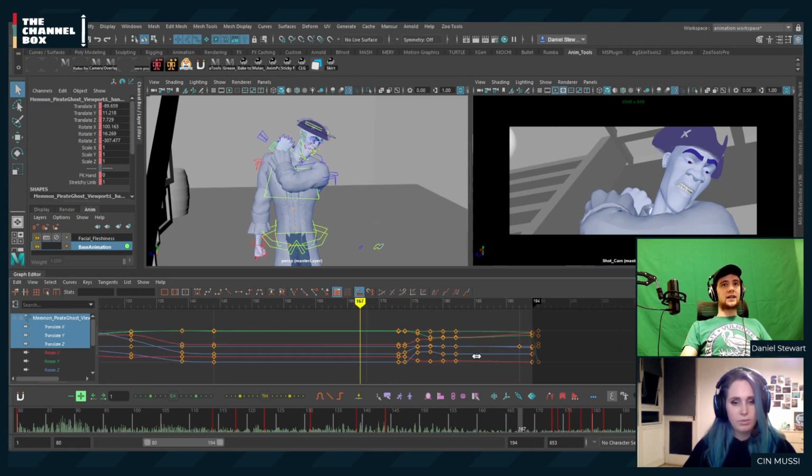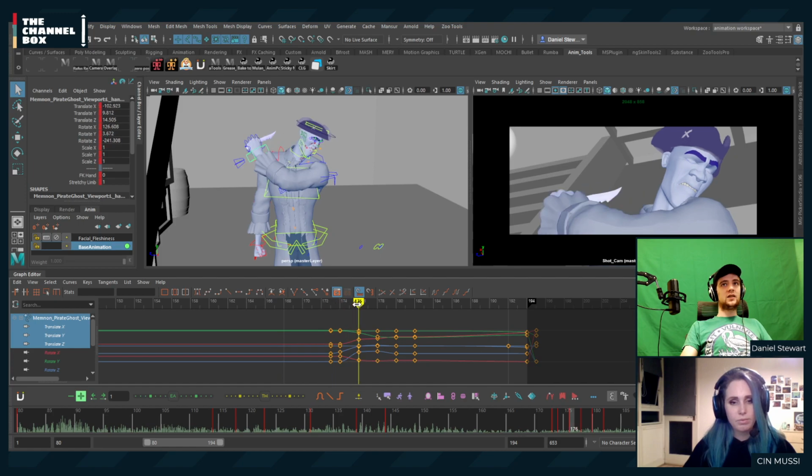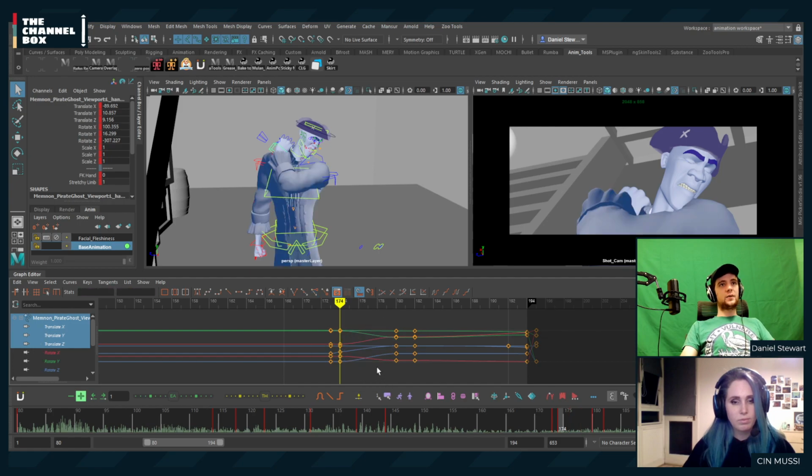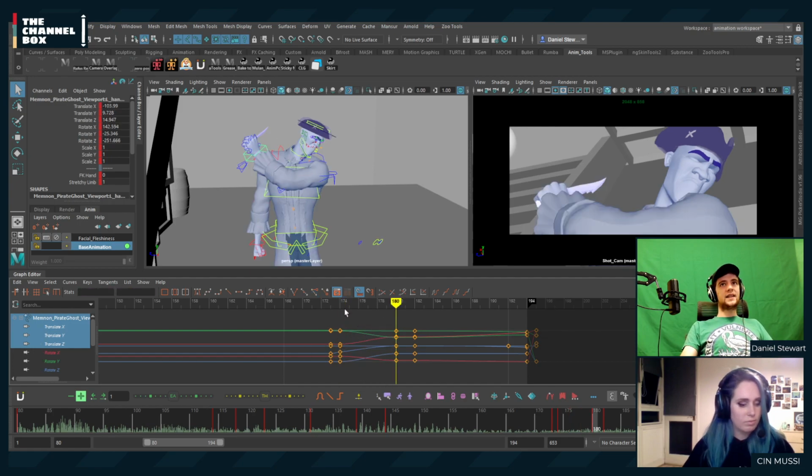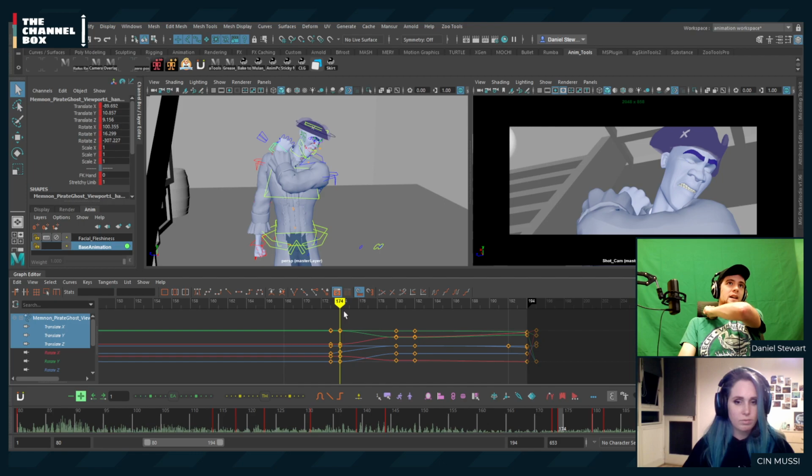I actually used it for this section here. Let's see, where did I? Essentially whenever I animated this, I had this key and this key, where he pulls it out of his neck, right? But whenever you pull it, I wanted it to overshoot, like boom, right? And it goes there and back, boom.